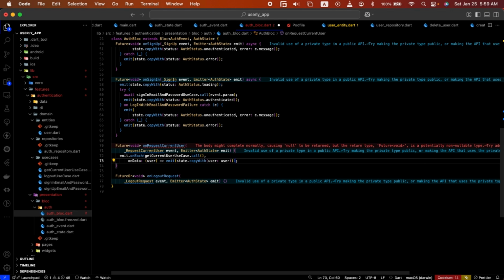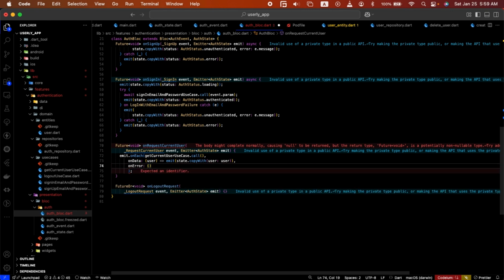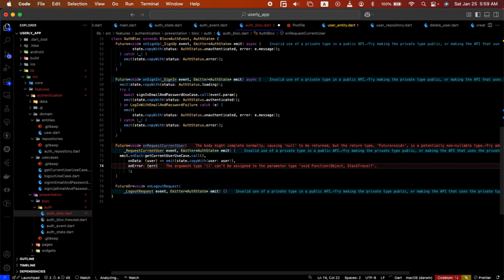Okay, and then we have also an error. Okay, on error it expects error and also stack trace.